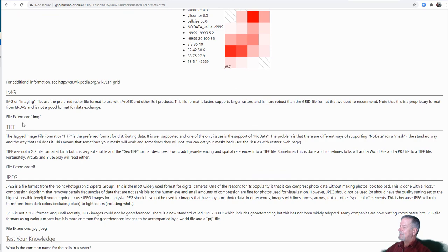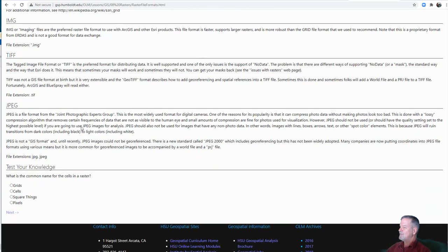Okay, ASCII file formats are kind of cool. It's not used too often anymore, but it's one that's actually ASCII or text, so you can just open it and look at it. Like, here's an example ASCII file that produces this image. It's a pretty neat file format for that, and I use it in programming because we can look at it like that. Again, IMG and TIFF, both excellent choices for working with Esri.